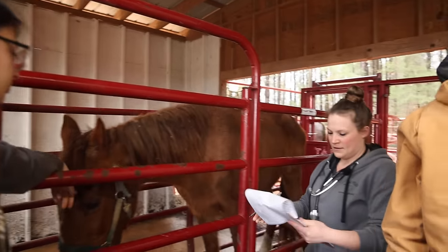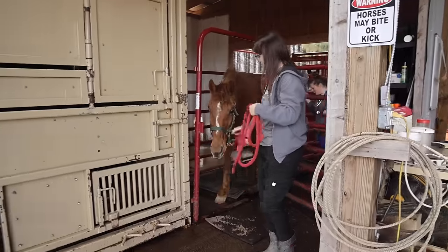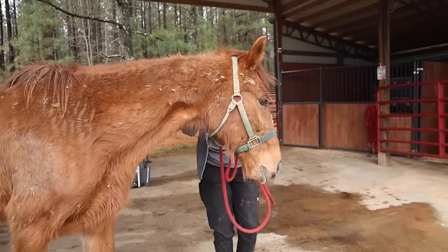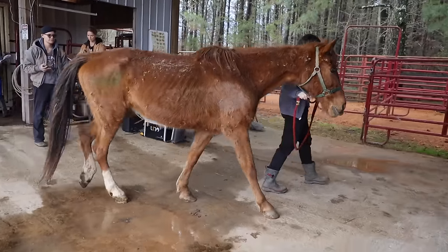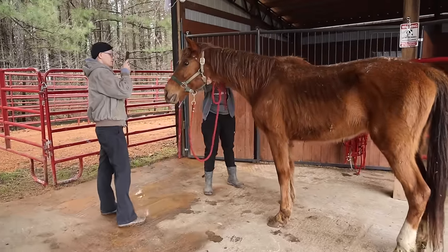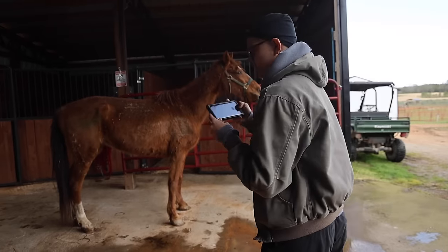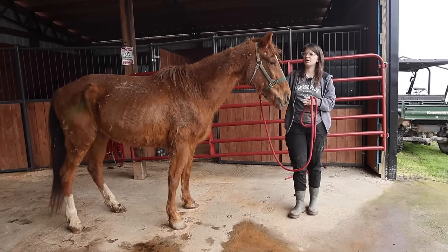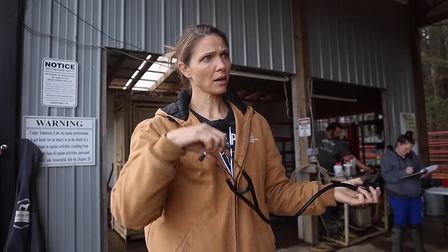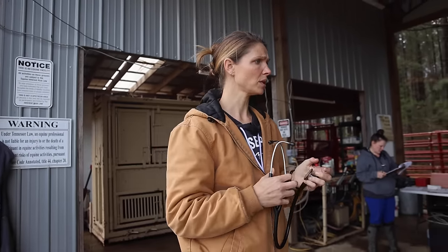We should take dental rads on her. She's a little vision impaired too. Her hind end looks really messed up too. This mare, I need to listen to her. She is missing teeth. We need to look more closely at her teeth to assess. We are aging her in her mid to late 20s. She also has active anterior uveitis with flare going on in both eyes, and we need to do more assessment of her proprioception in her hind legs.